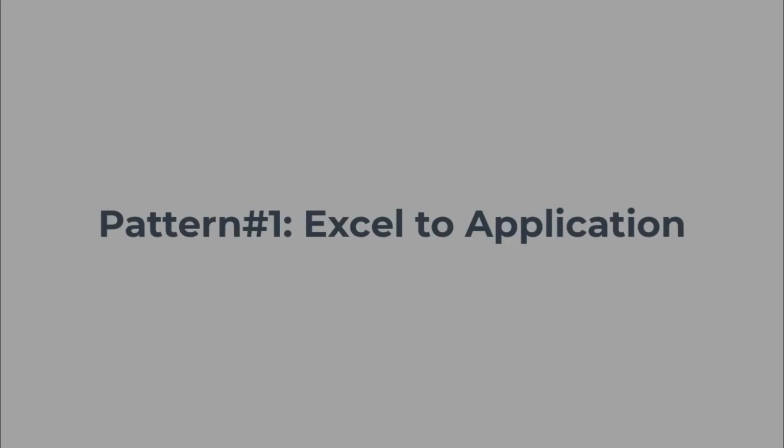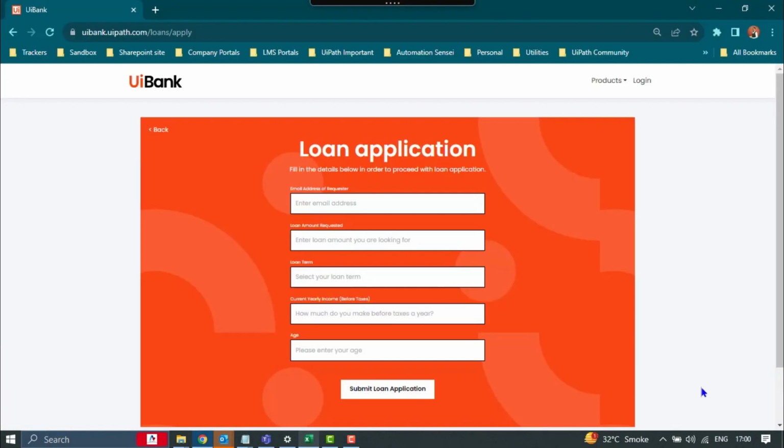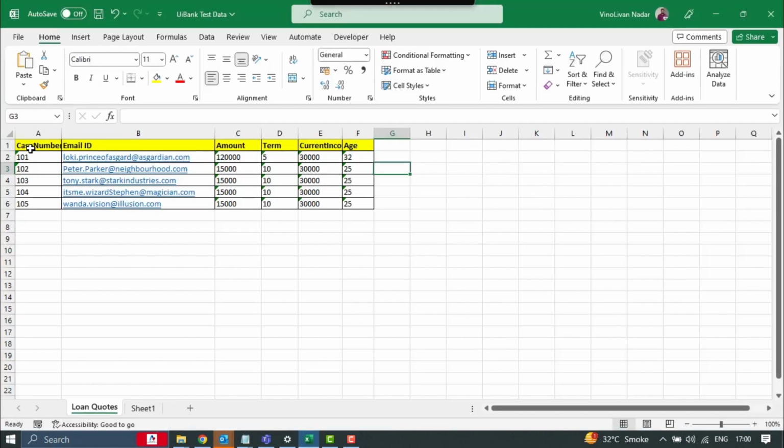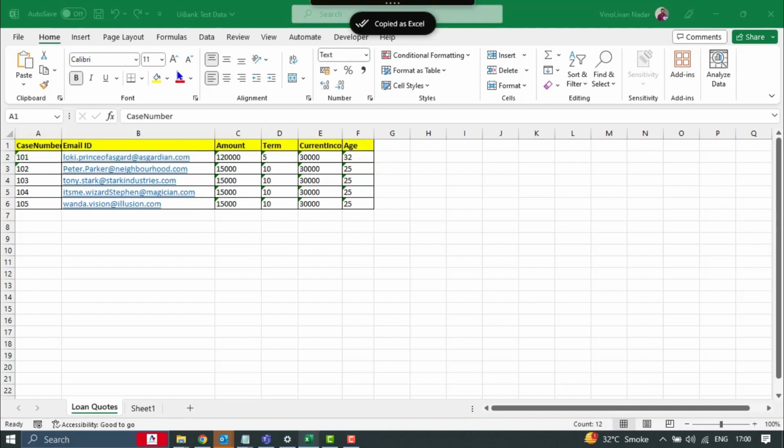As a very first step, we will see how you can use Clipboard AI in a pattern where you're reading your information from an Excel file and putting it into a web application. In this example, I have my data available in this spreadsheet, and my task is to get into this web portal and fill in this information from the spreadsheet. As the first thing, you can just select the data you want to copy, right? And you can click on copy cells from the top, or alternatively, you can use the shortcut Ctrl-Alt-C.